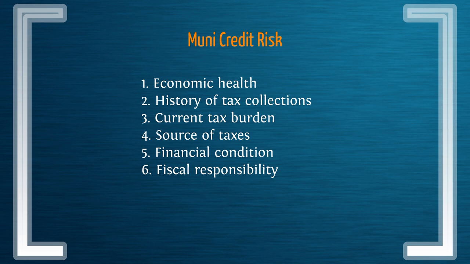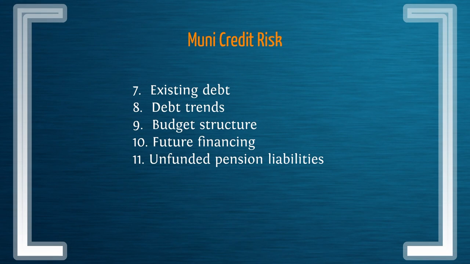Now, you may think that since municipal bonds are issued by a government, which can always tax more, that's not always the case, and there is a credit risk involved with municipal bonds. Here are some of the major factors going into assessing how much credit risk you're taking with a certain bond, especially the economic health, the financial condition of the government, and its fiscal responsibility in the past. In addition, you'll probably want to know how much existing debt they already have, whether that's trending up or down. And a big factor these days is unfunded pension liabilities, which may limit the cash available to pay down debt in the future.